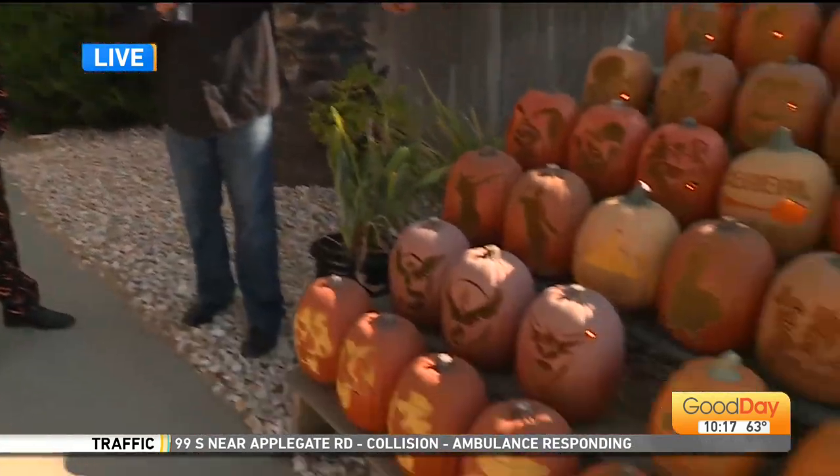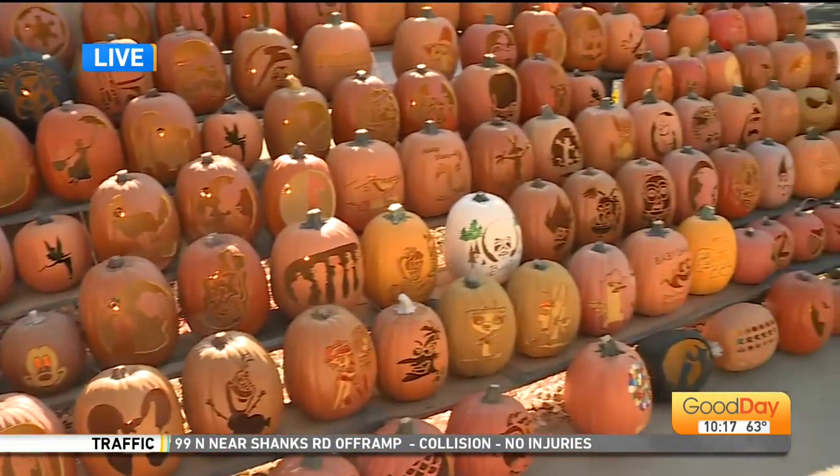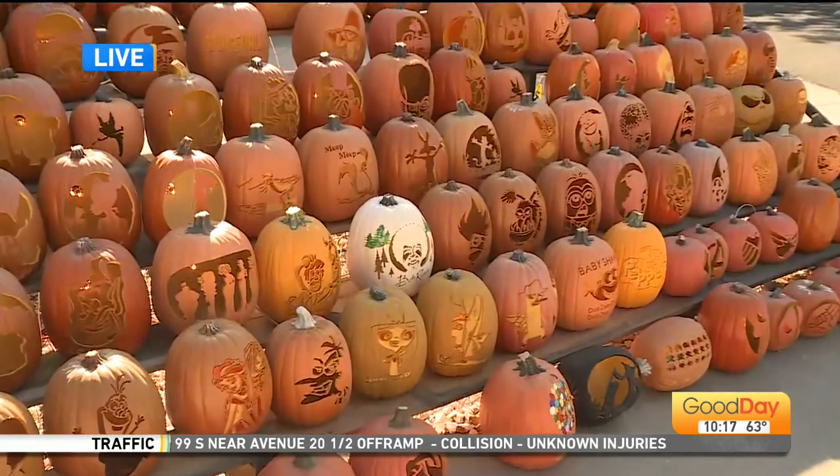This is an impressive Halloween display that also raised money for the local food bank. Kevin Hernandez is working a day live in Roseville to see these gorgeous gourds for himself. This is a fantastic display. We're with Dan the Pumpkin Man — and if you don't know why he calls himself that, just take a look right here. This is an incredible pumpkin display. Kind of a hidden gem in Roseville. Dan, tell us about this display.